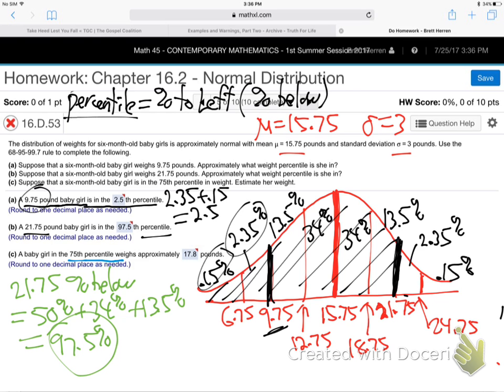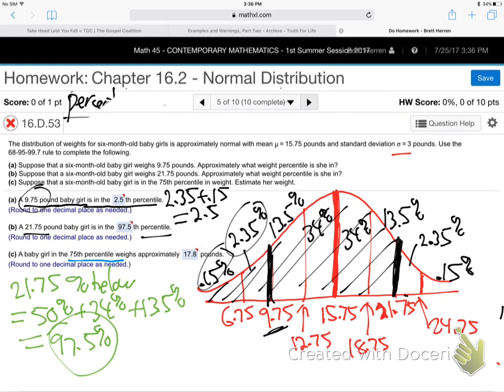So what is 75? I'm kind of running out of room. Let me maybe come up here or something. 75 percentile means 75% left or below. Remember, percentile means percent below. So if I was watching a football game and said, I'm at the 75 percentile mark in the game, where am I at? 75% of the game has gone on before. I'm at the third quarter, right? That's Q3. So they're basically saying, hey, what's Q3? That's what they're asking. Find for me Q3.